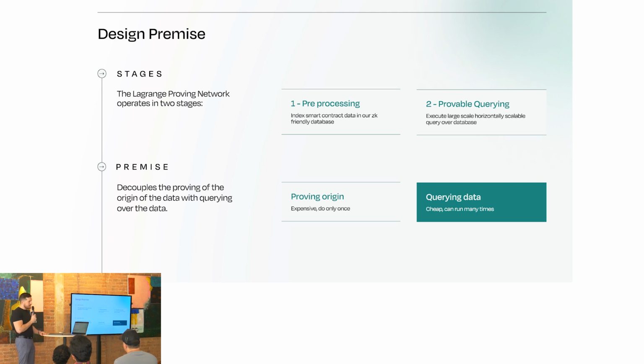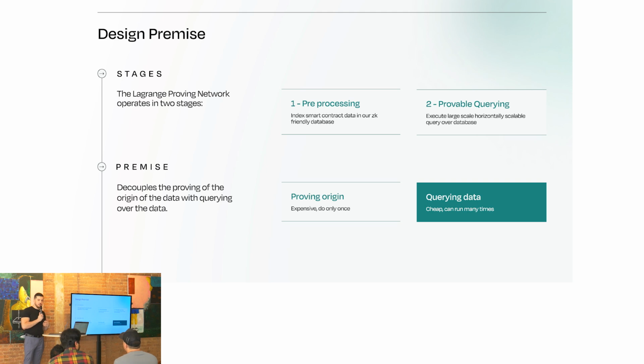So what makes our approach to ZK coprocessing and ZK proving very broadly interesting? We have a very specific belief on how you can scale computation over blockchain data in a meaningful way. And that is through pre-processing. To be able to take the concept of extracting data from a blockchain and separate that from the concept of computing over that data. And so with our proving network and our coprocessor, it really breaks down this question into 2 steps. The first is pre-processing.